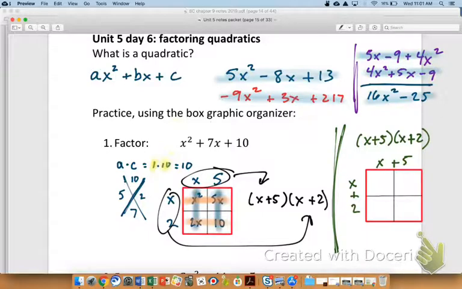So x times x is? X squared. X times 5 is? 5x. X times 2? 2x. And 5 times 2 is? 10. Do you see how that box is exactly the same as my other box? Yeah. And so what we would do here, of course, to finish this is what we did in the past. We'd say x squared. Those two terms are like terms. So 7x plus 10. I'm done. So if you do these right, you almost won't be able to tell if someone multiplied or factored, because they should look the same. I mean, if you look at some of the other details, you'll be able to tell. But if all you looked at was the boxes, it should look the same as what we did before.